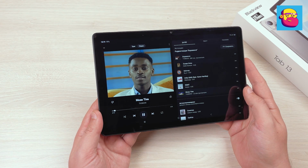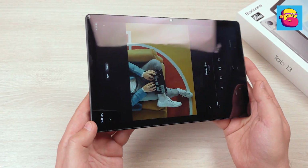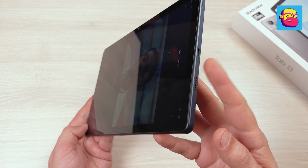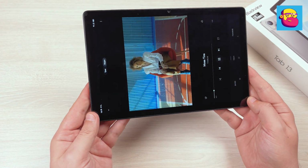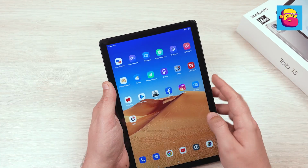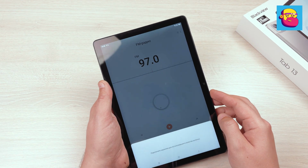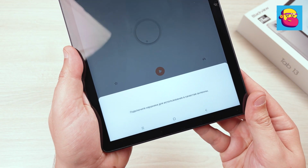Sound is also important for enjoying video. For this, 2 stereo speakers were installed on the sides. The device is compact, and the speakers turn out to be not super bass because of this. But the volume level and stereo effect are excellent. Tab 13 can even be used as a kind of boombox. Also, with built-in FM radio. The only caveat is that for the radio to work, you need wired headphones, and, accordingly, an adapter.